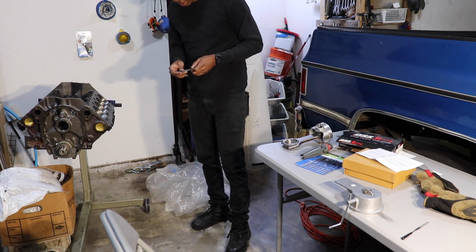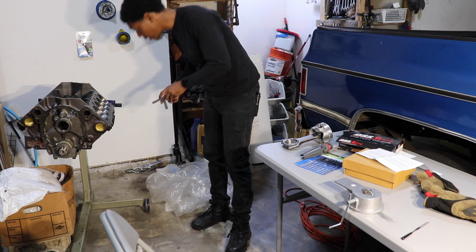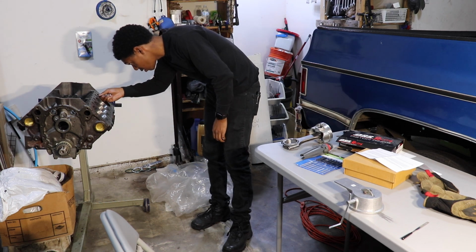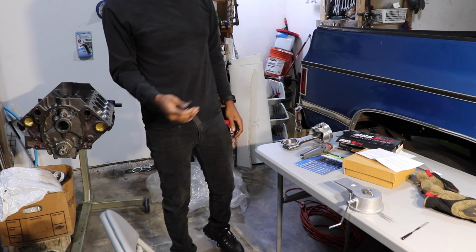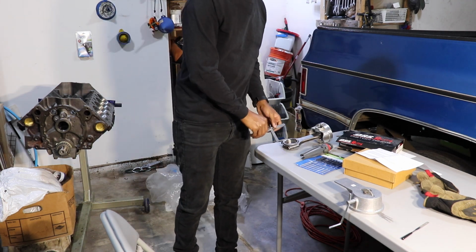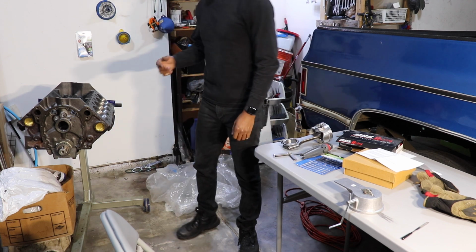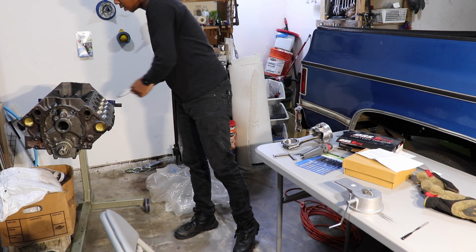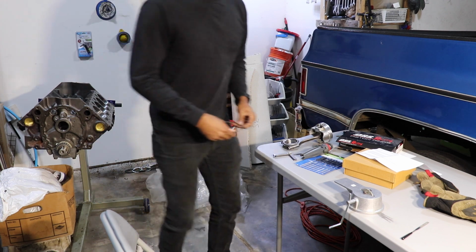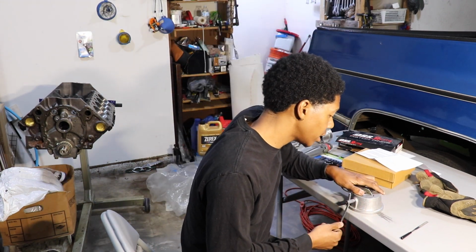So let me see, 0.019. And it will not fit 0.019. So now that I know that I'm that close, now I'm gonna dial it back even more. Now I'm gonna hit it with 10 turns so that I don't pass it on accident. So I'm gonna just hit it with 10 and try again.